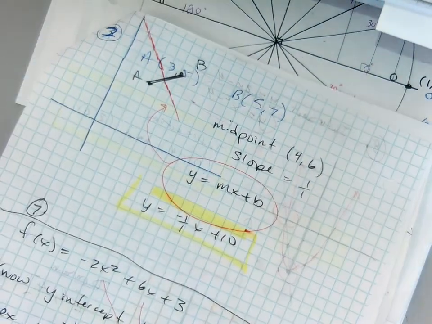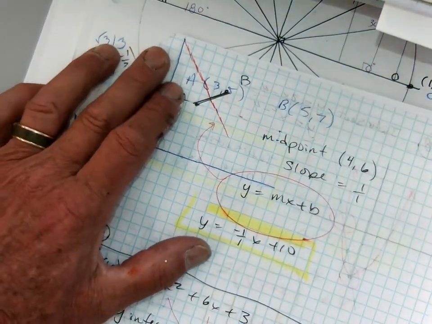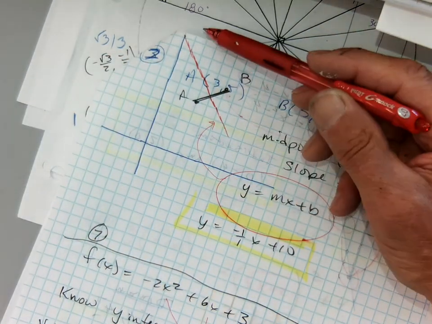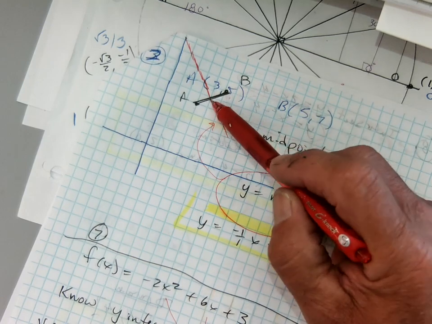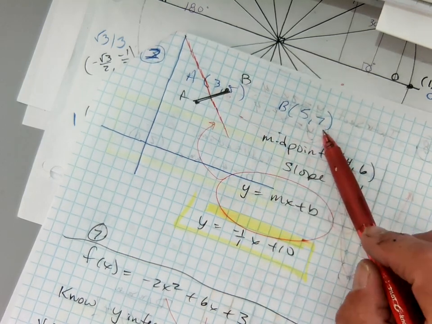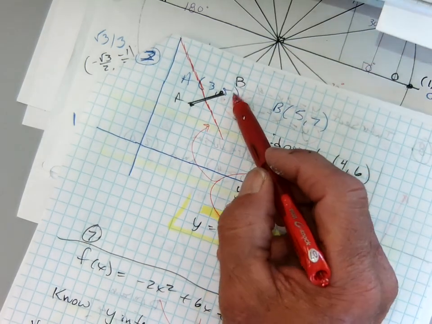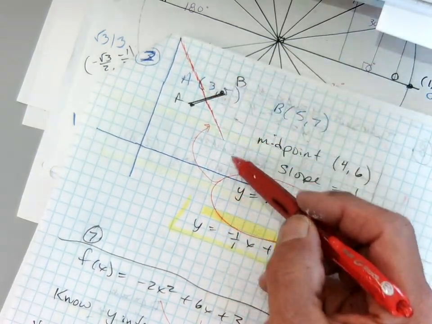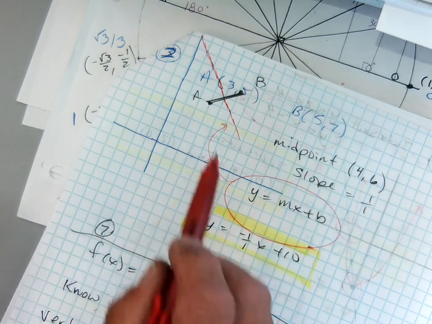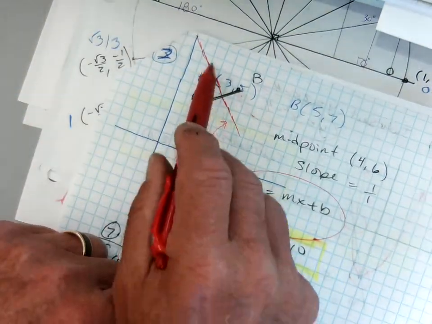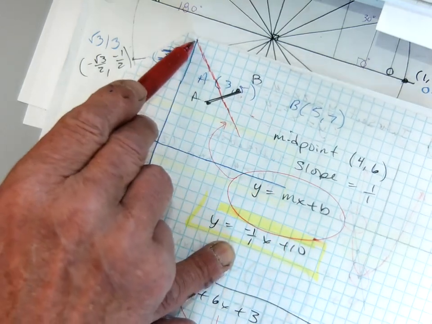Number 2. Oh, 2. I forgot about 2. Perpendicular bisector. I graphed A and B. Okay. And I knew that the perpendicular bisector has to go through the midpoint. There's the midpoint there at (4, 6). The line has to have the opposite slope. The slope is up 1 over 1, so the slope of this one's down 1. So using y equals mx plus b, the perpendicular line would be y equals negative 1 over 1 x plus, way up here, is 10.